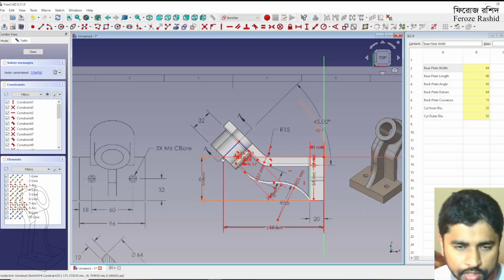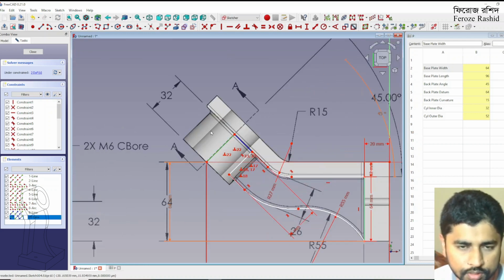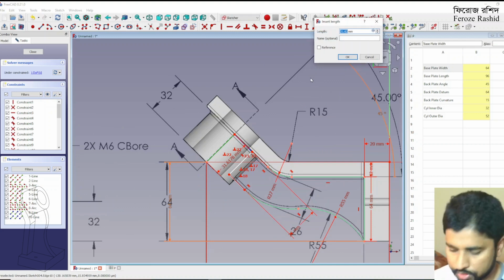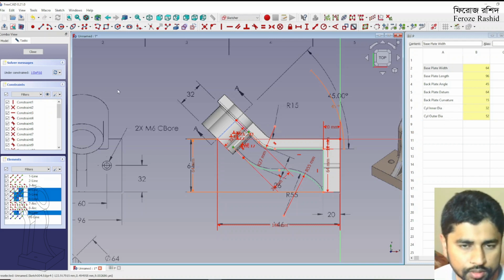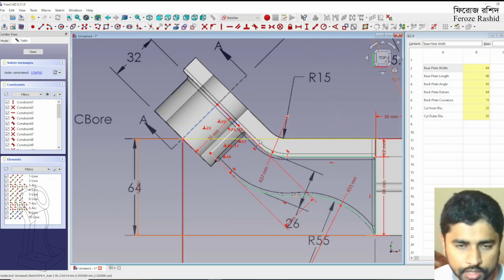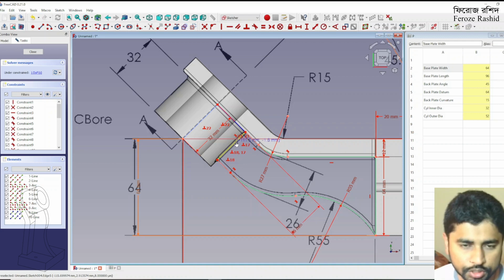Okay, so now we got the length of this line is 32. It always stays the same, 32. Cylinder height, did I have cylinder height? No. Okay, one more degree of freedom, which is how far this thing goes. How far this thing goes is a question. It should go up right there on this line.